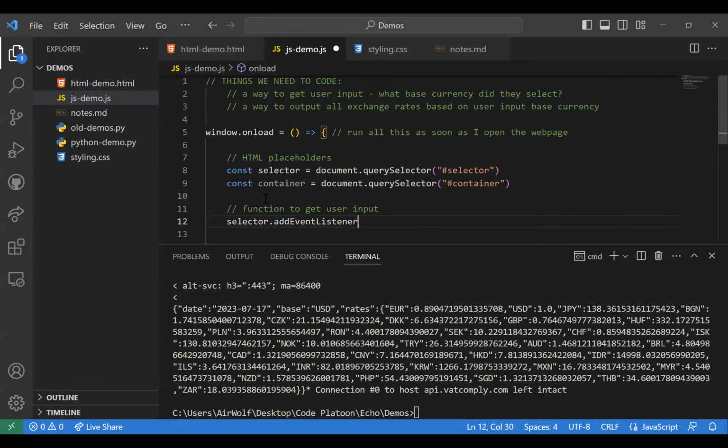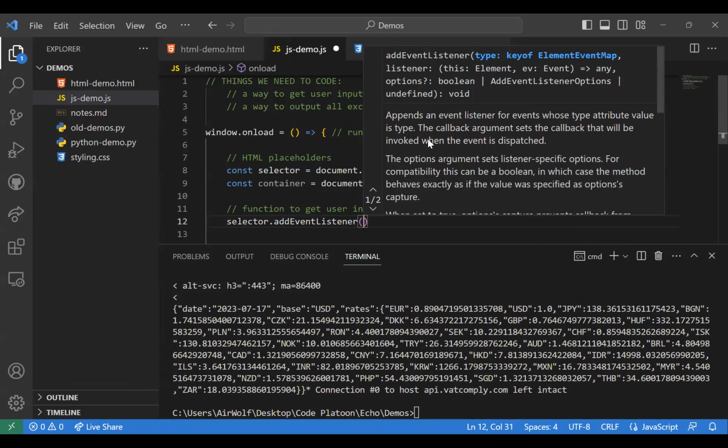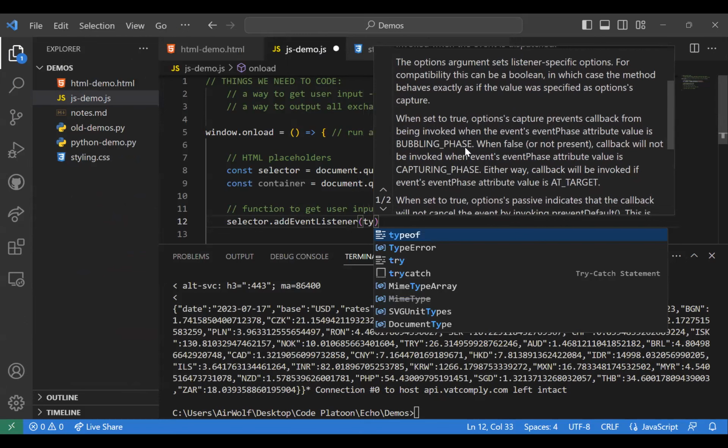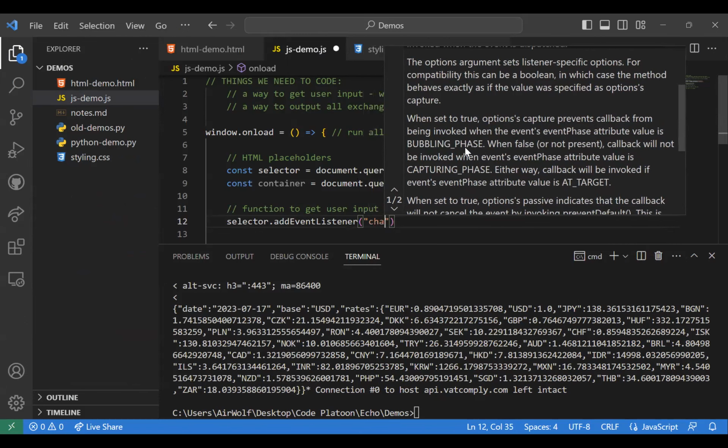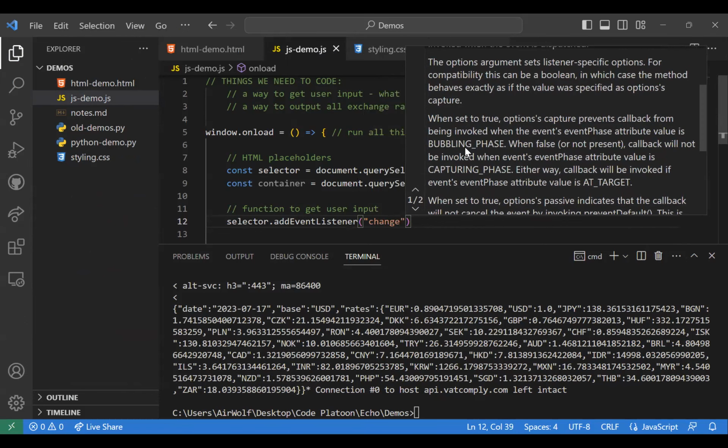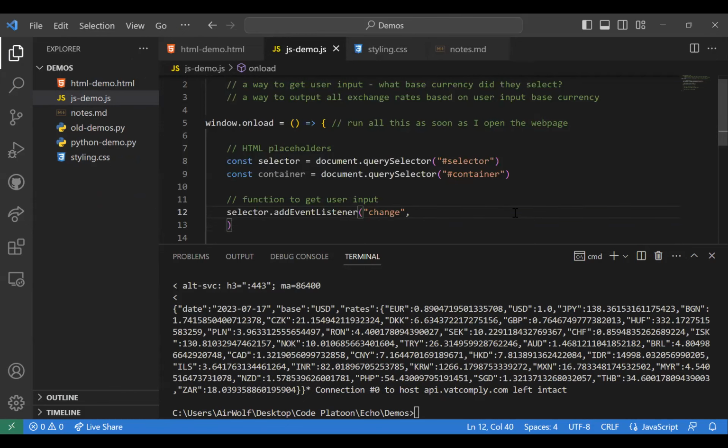Yeah, this doesn't tell us anything else that's helpful. But we can add in an event listener, and then we can say the type of event listener. In this case it's going to be a change. Basically, we're just saying, does the value selected change? If it does change, then we need to do a bunch of stuff. The way that we set up an event listener is by, once again, including a fat arrow function inside it. JavaScript really likes its fat arrow functions.